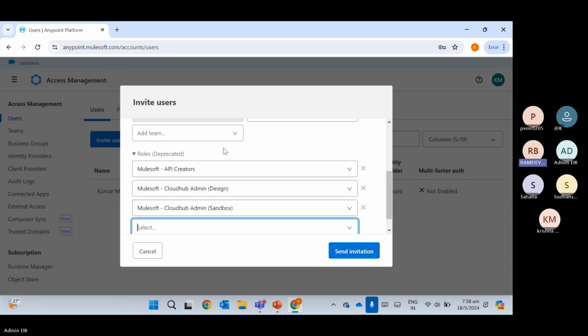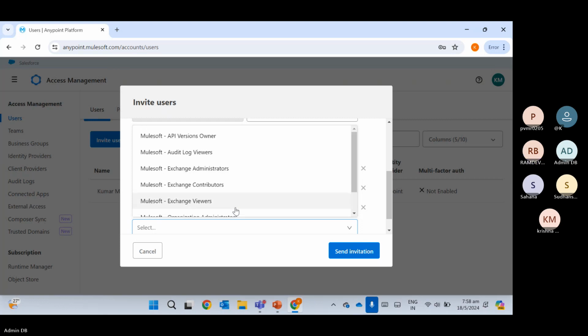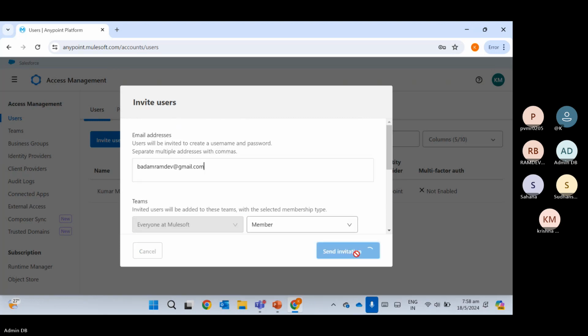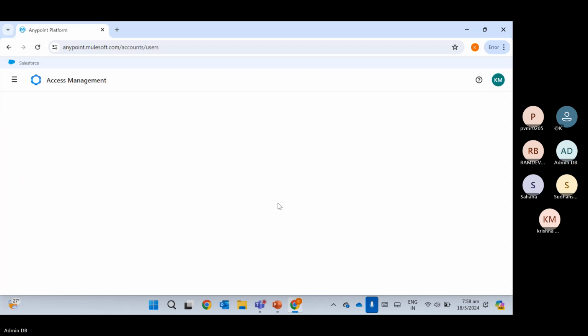These are all admin roles, right? Admin people, yes, correct. So I am giving all the roles, which you need to do all the modifications and all. Okay, so I have given the invitation to all 6 people.